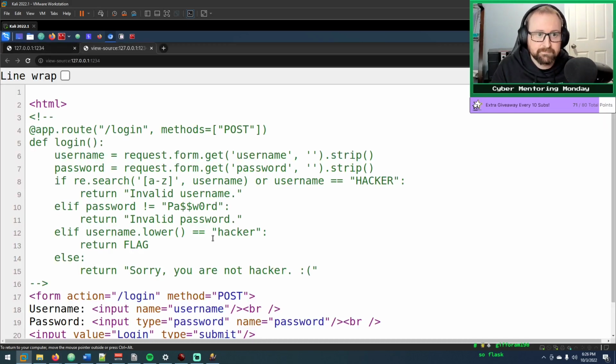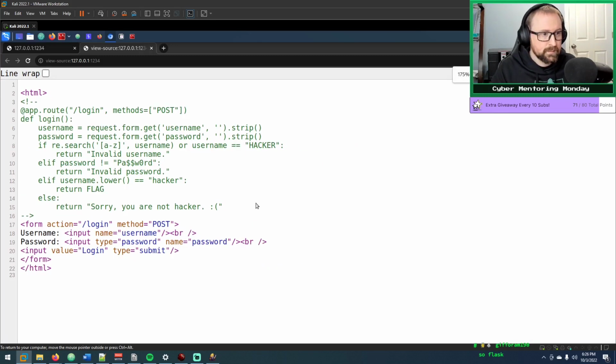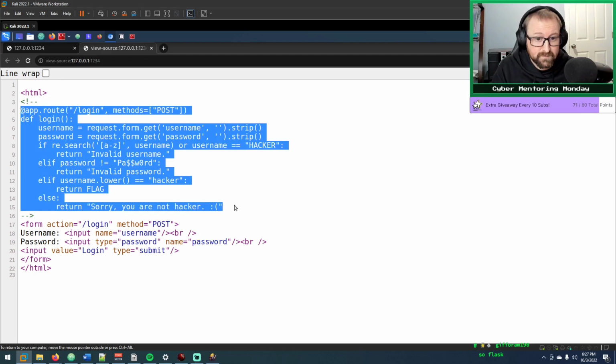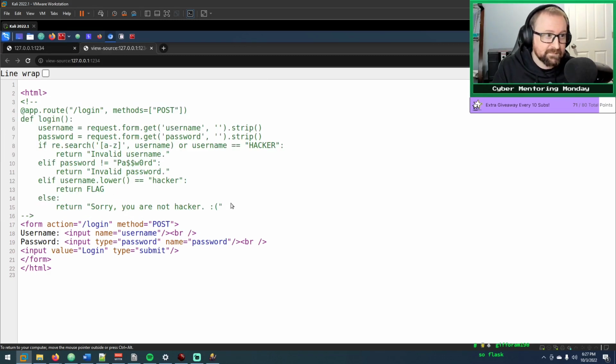Yeah, exactly, Flask. So if you went into the HTML, it would leak at least some of the app code. I mean, this is a CTF, so we expect this kind of stuff. All this is saying is, if you post to /login, received.